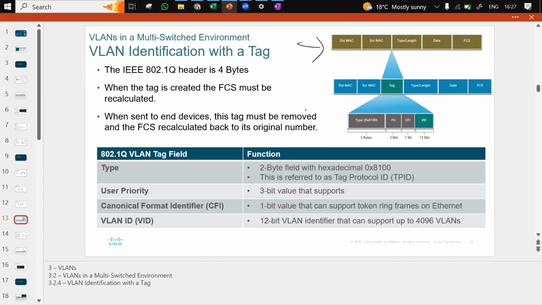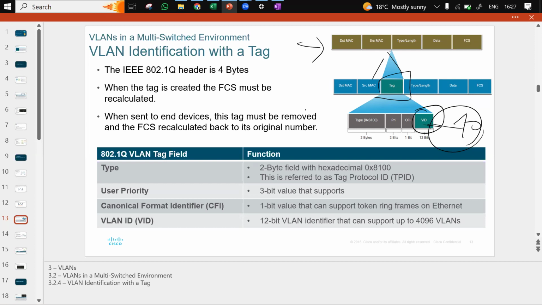I can see the frame. This is the original layer 2 frame: destination, source MAC, type, data, the FCS. Now if we configure our VLANs, in between the source MAC and the type there is something else, our VLAN tag. Most importantly it will have the VID, which is the VLAN ID. If the frame belongs to VLAN 10, the information in here is saying that the frame belongs to VLAN 10. Everything else is theory, not much important.